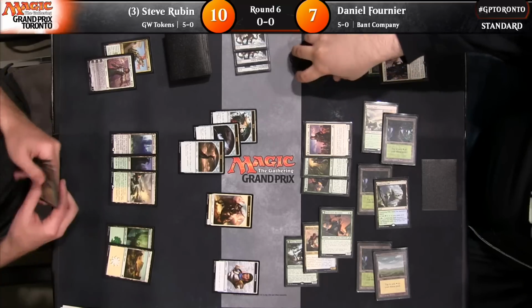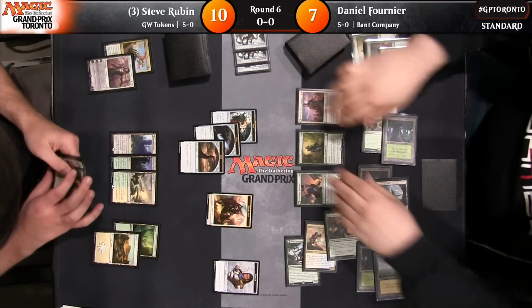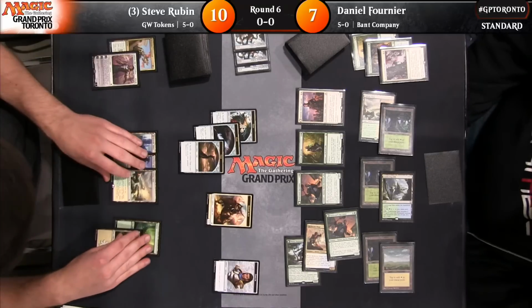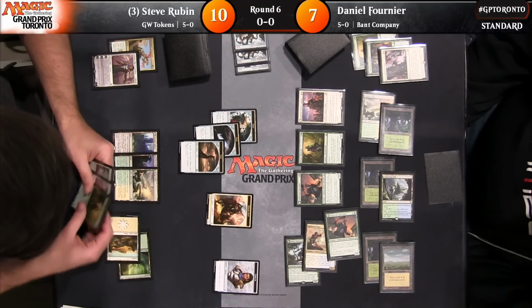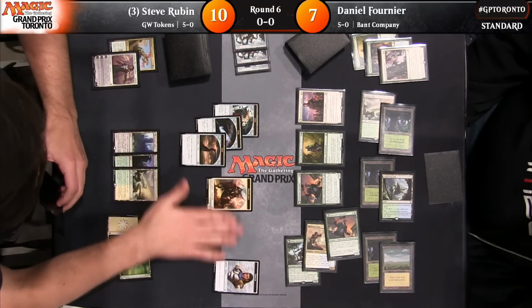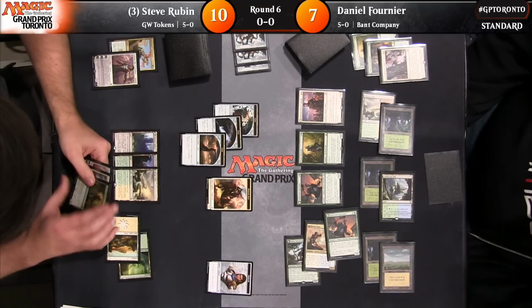Whoa. Man, Fournier took 7 from 14, going down to 7, and it looked like he was pretty far behind, and then in one fell swoop, he's almost evened up the life total. Steve Rubin down to 10, and he's added an insane board position here. That turn sequence was crazy. Wow. A 3/3 Knight left over for Rubin after all that mess.